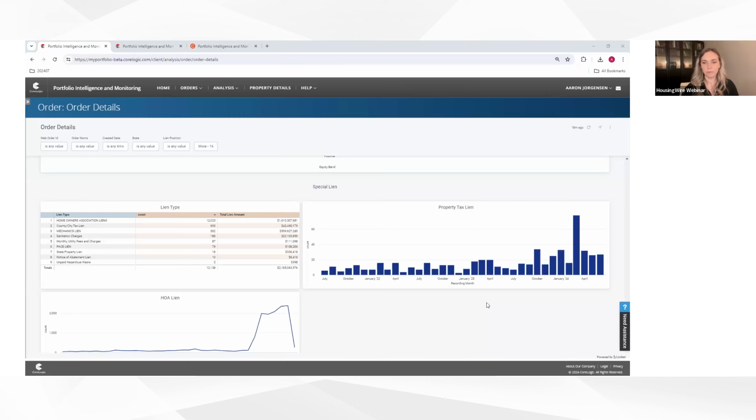And how does portfolio intelligence and monitoring compare to other industry players? Instead of a one-time solution offered by many of our competitors, portfolio intelligence and monitoring is a one-stop shop with multiple data sources. In addition to the CoreLogic transactional data, we also have the CoreLogic total home value with PowerOfX AVM.